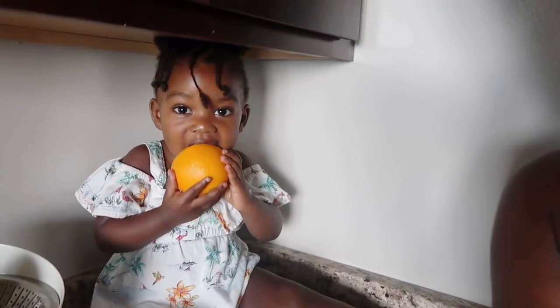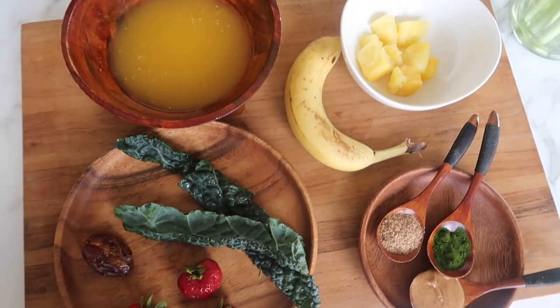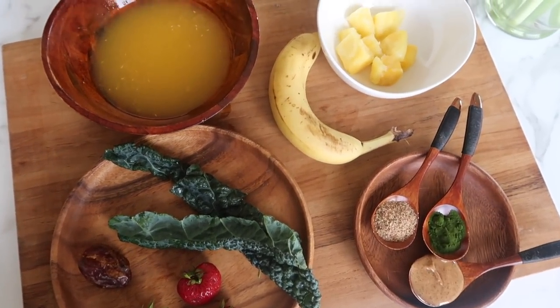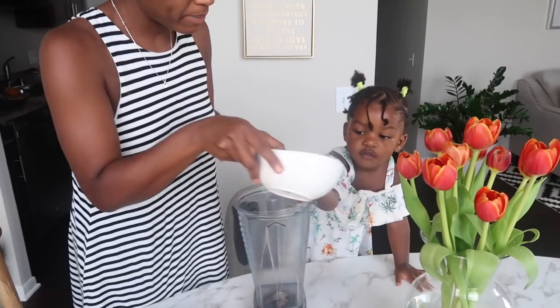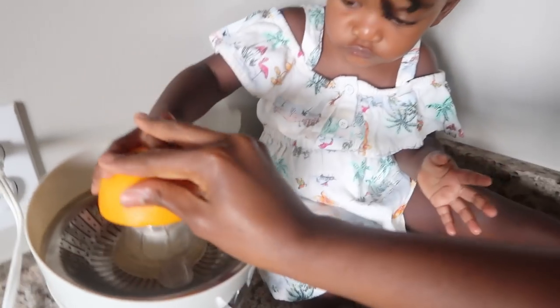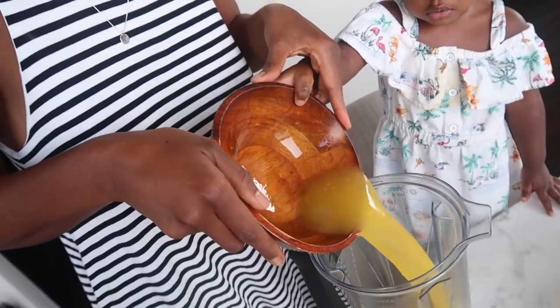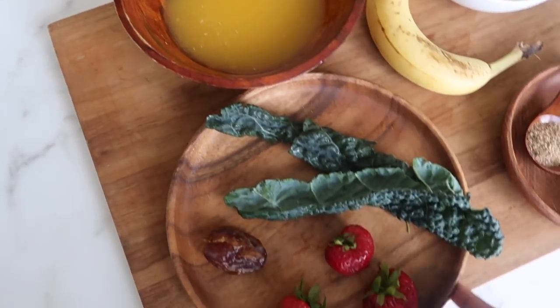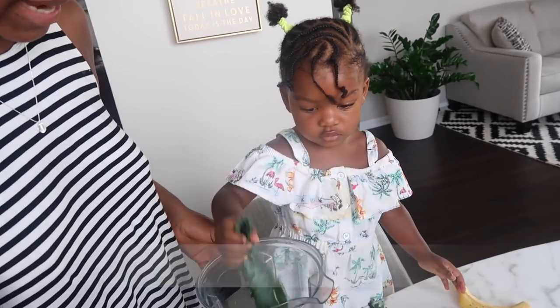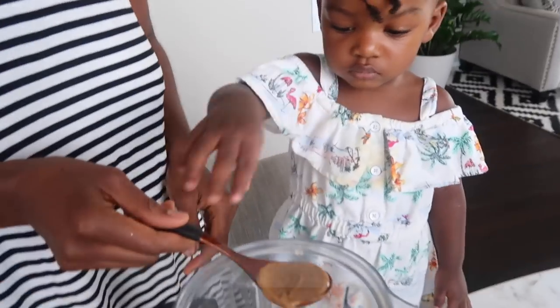So these are the ingredients for Chelsea's smoothie. I'm gonna add in some bananas, some frozen pineapple chunks, some orange juice that we just made. Great! Some kale. Kale is so good for you. It's high in proteins, calcium, iron. Almond butter.